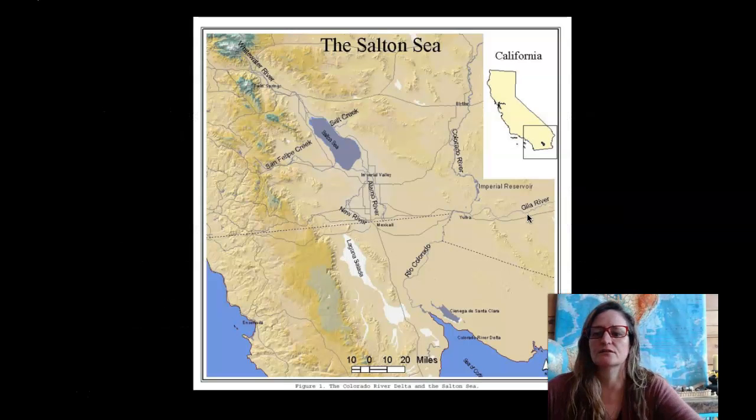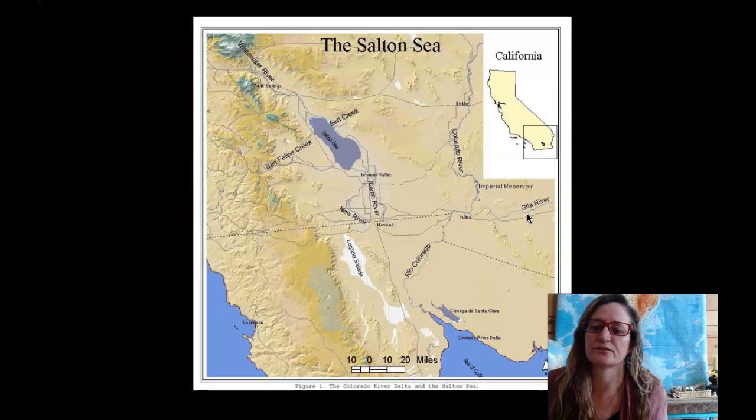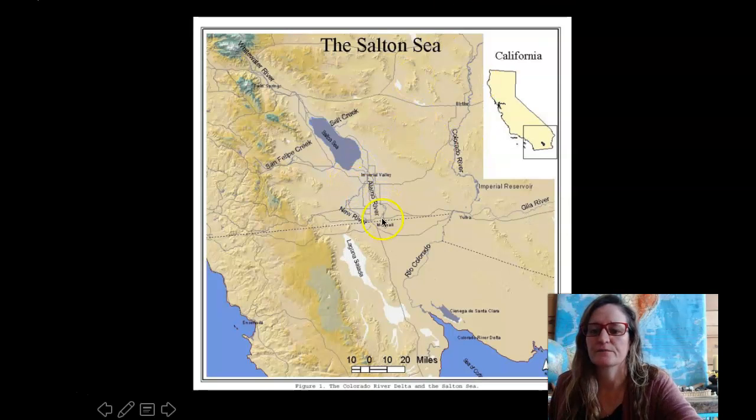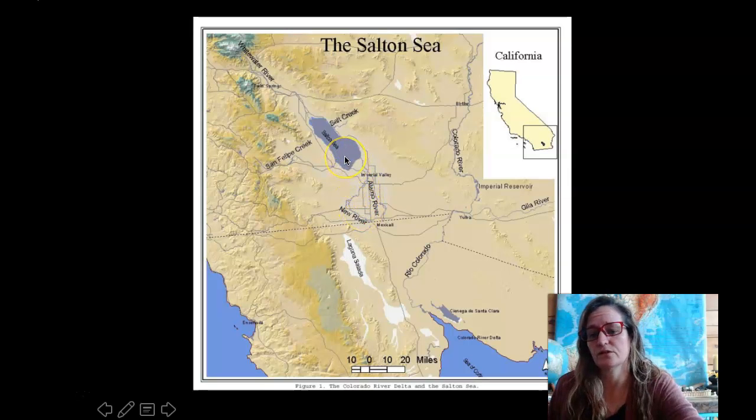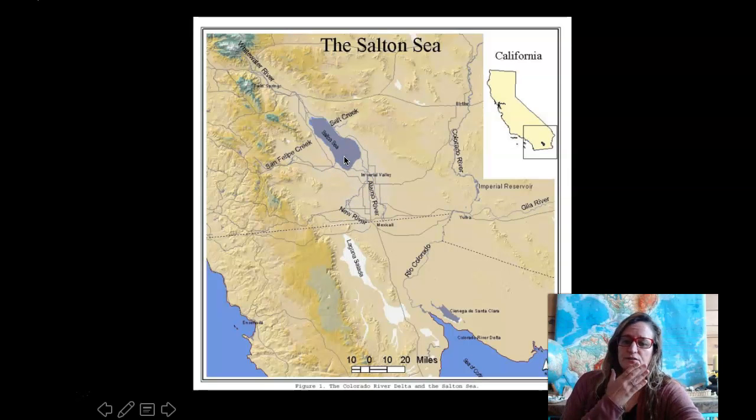So here, we've looked at the Salton Sea. There's the Salton Sea, and through here is the big canal, I think it's called the All-American Canal, that pulls water off of, here's the Colorado River coming down. We pull water right off of the Colorado to irrigate these fields in here, and then that drains not back to the Colorado, but up into the agricultural sump of the Salton Sea.